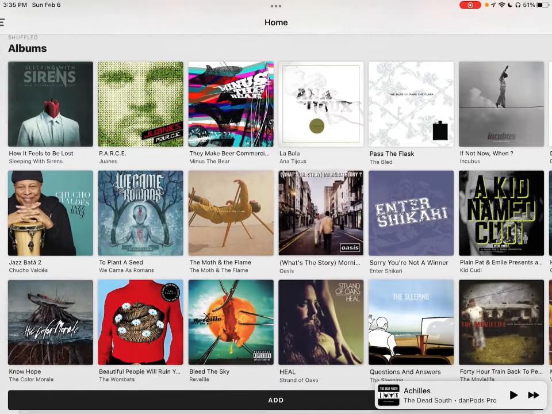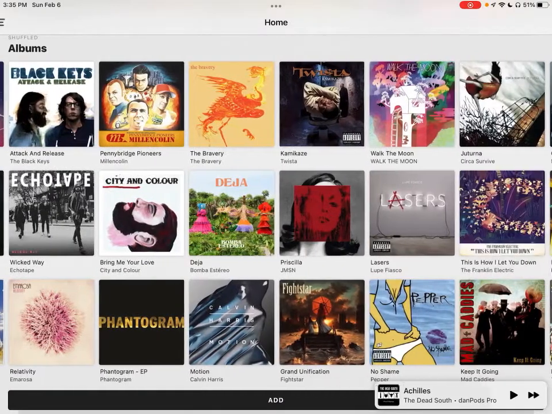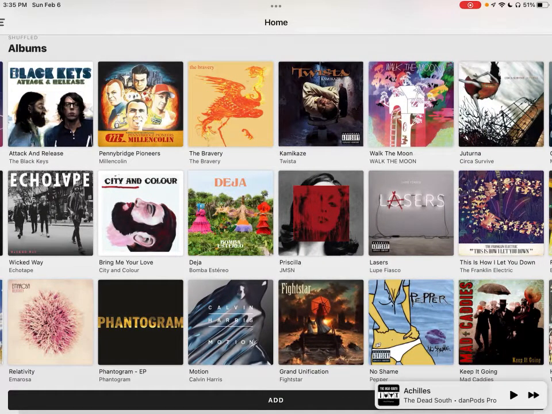So again, this kind of feels like a CD book right here, right? So this has completely changed the game for me. This has made it so that I can see albums at a glance. And the thing that's made this even easier and so intuitive is the fact that you can drag and drop these albums into your queue, which is represented down at the bottom here in this little section.